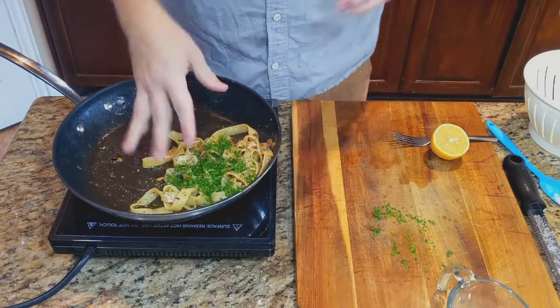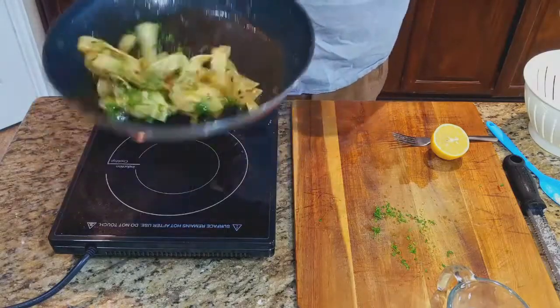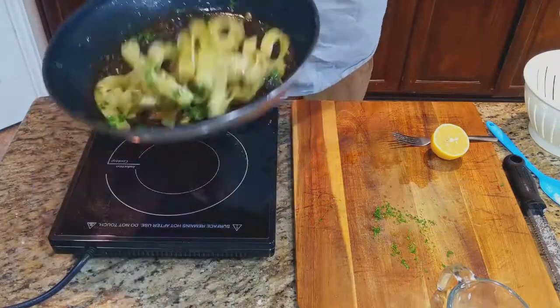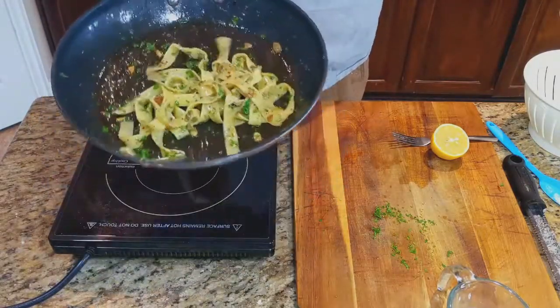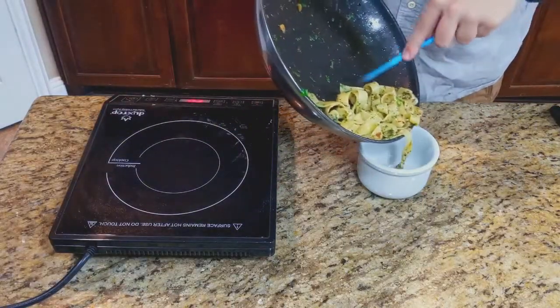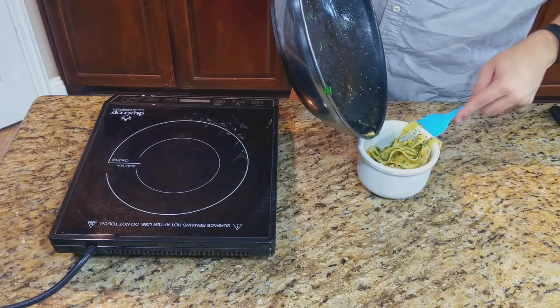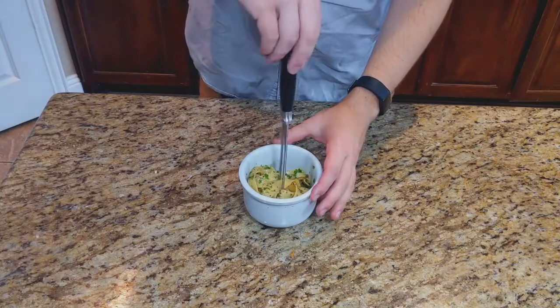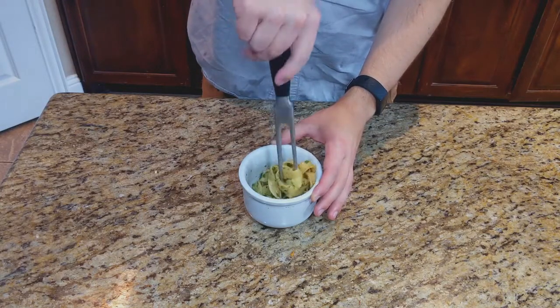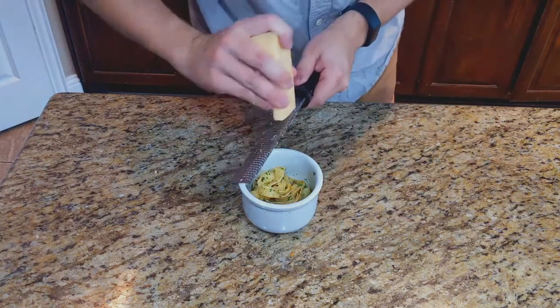Finally, add a handful of your chopped parsley and give it one final toss to mix that parsley and salt and pepper around into the dish. If the sauce is too thick, add some more pasta water, and if it is too thin, grate some more Parmesan. Next, you're going to want to spoon the pasta into a warm bowl, which will help it from getting cold too fast. For presentation, you can take one of these large carving forks, stick it into the pasta, and twist it into a tight little nest.